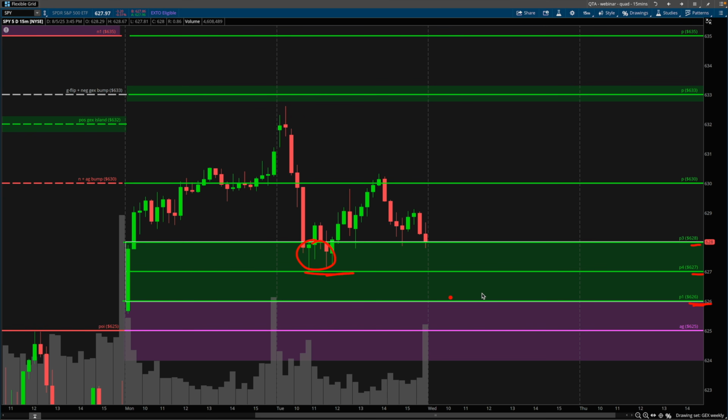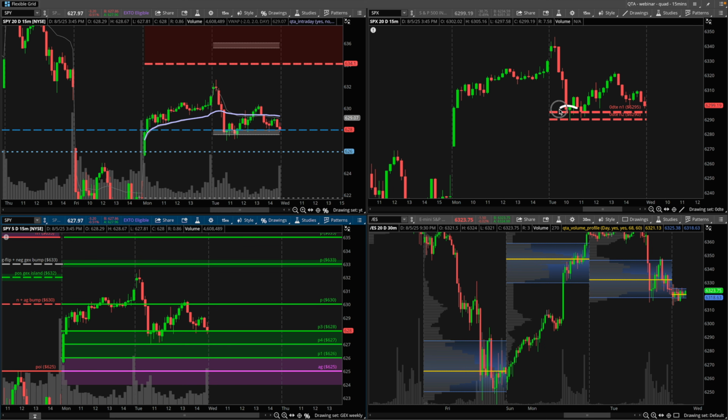It did not reach down to 626, but it didn't need to, as we had our 0dte confluence on the SPX. We also had the quant trading app intraday scripts letting us know this. So there's so much confluence here from the weekly gamma exposure, from the 0dte gamma exposure, from the quantitative scripts from quant trading app. And we can throw in supply and demand zones on the ES.